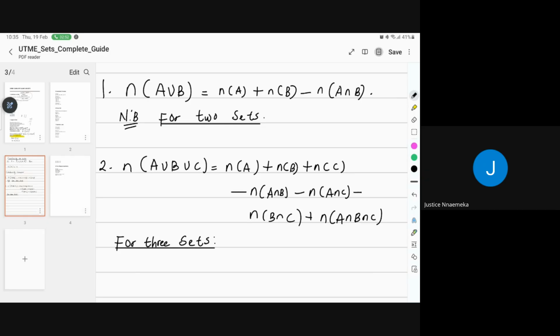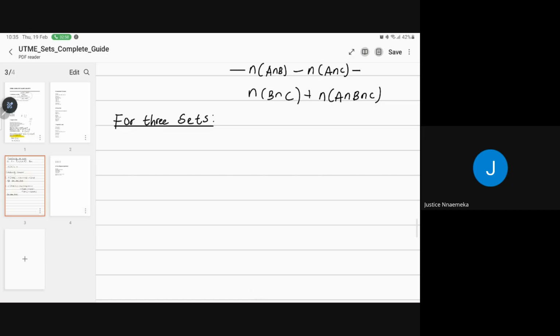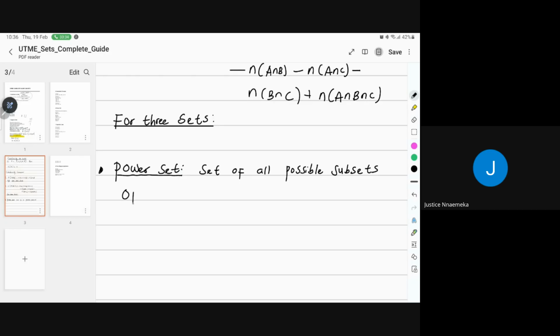Now, sometimes they can ask you about the power of a set. The power of a set is simply trying to tell you the number of subsets that you can actually get from a particular set, right? So let's talk about power of a set. I can remember questions usually come from that side. Let's call it power set. So the power set will give you what? The set of all possible subsets of a given set.